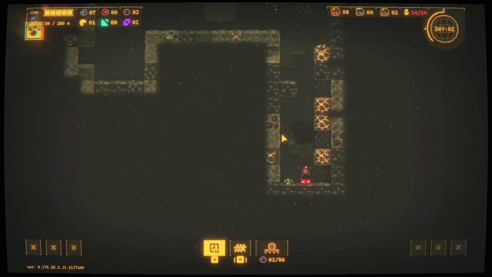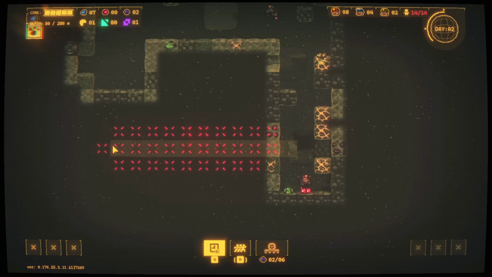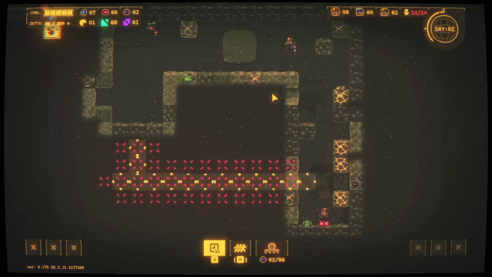That right there was a new type of block that you're going to see in this game. It's called a repulsor block, or I don't actually know what the official name is, but that's what I call it. I call it a repulsor block. When you hit it, it reflects the damage it just took to every single block around it. Let's go up from here.